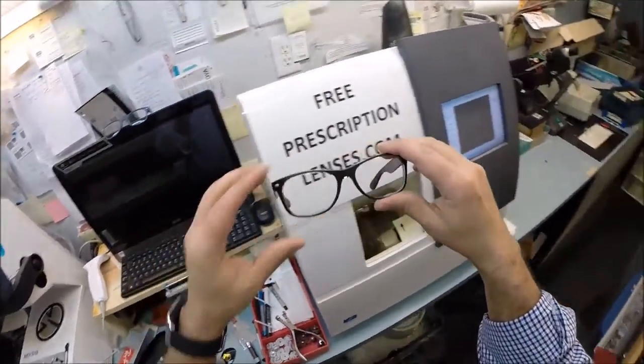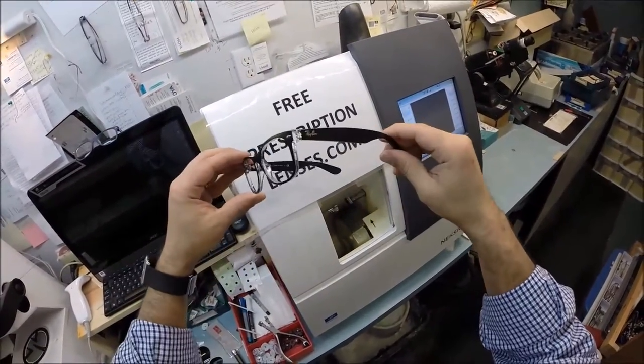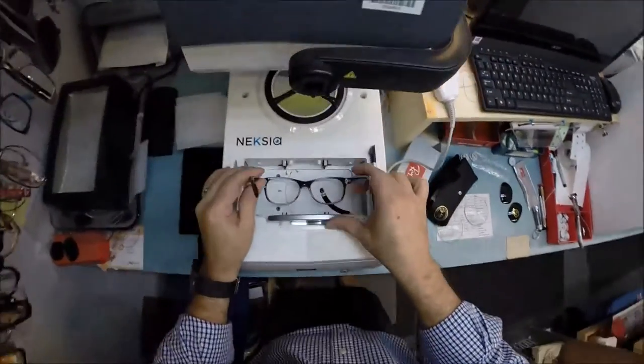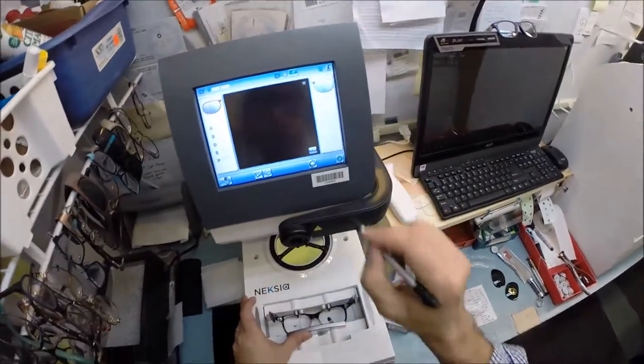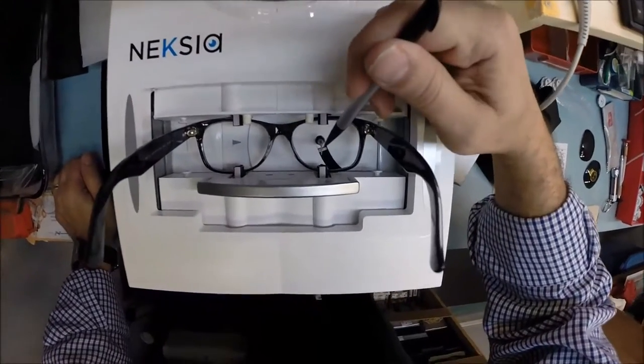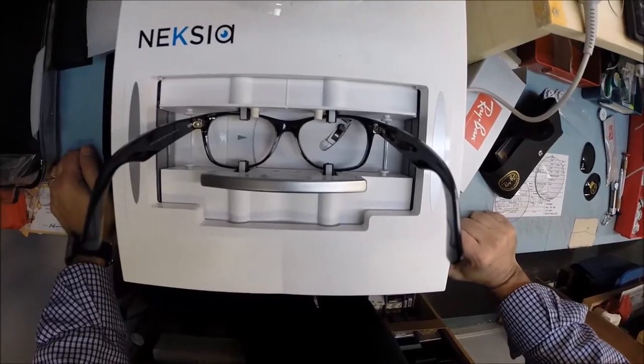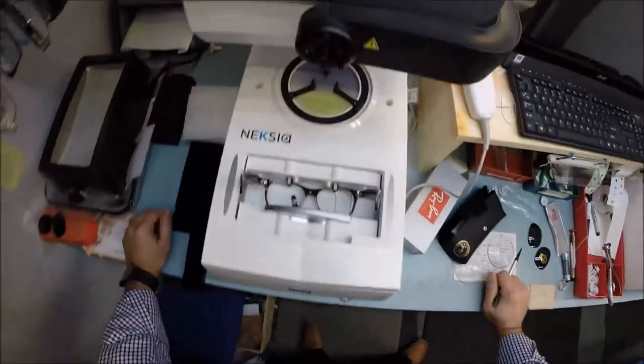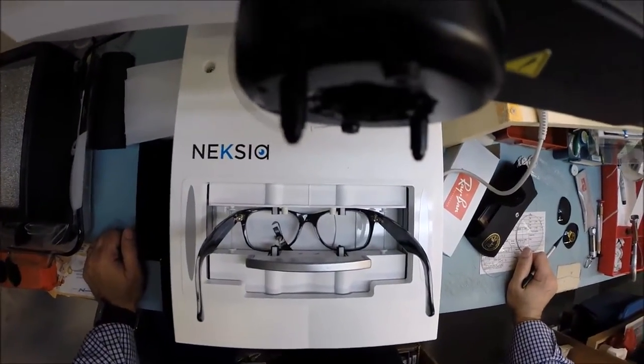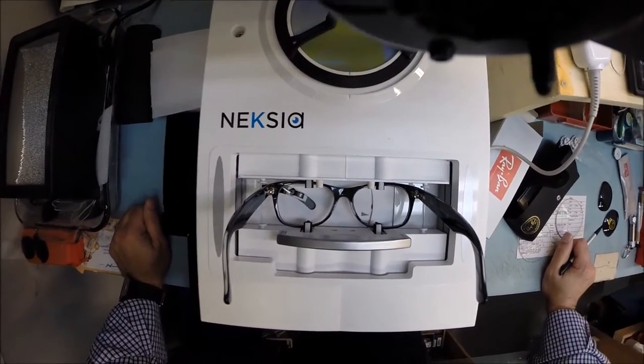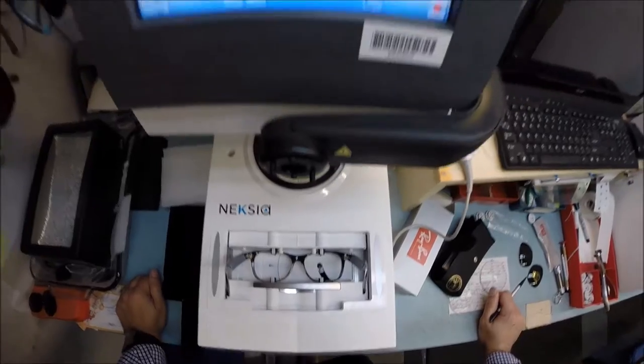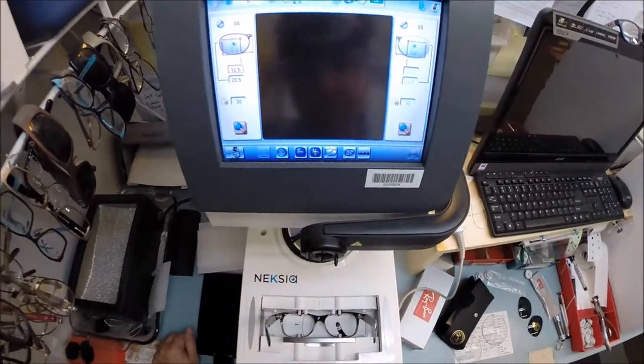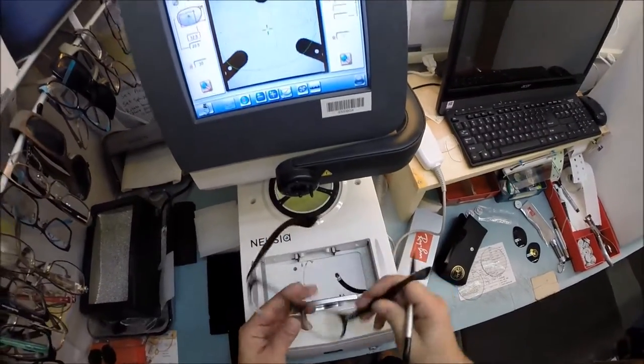We're gonna cut some lightweight unbreakable bulletproof lenses to go in here with your prescription in them. I'm gonna take your Italian frame, put it into the tracing element of my French edger and hopefully they won't start fighting. Hit the trace button and a little stylus is gonna come up and trace the shape of your right lens before moving over and tracing the shape of the left.